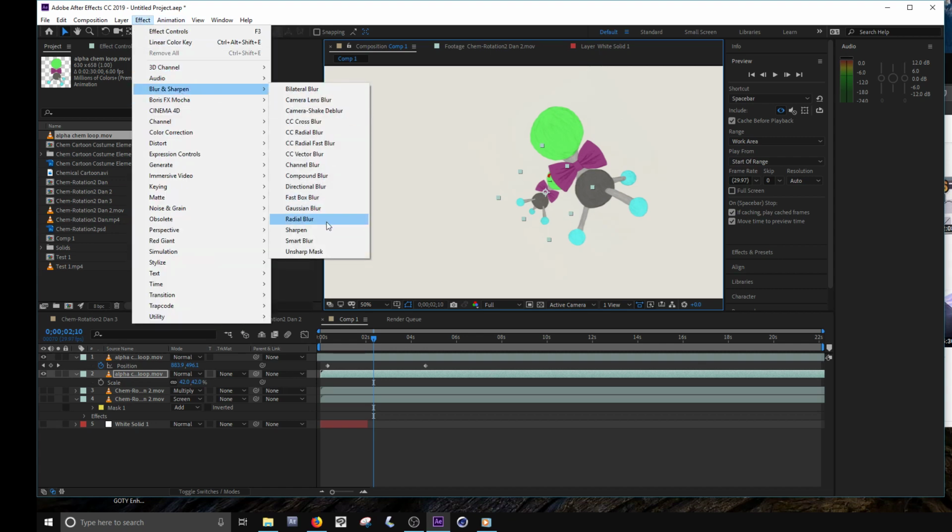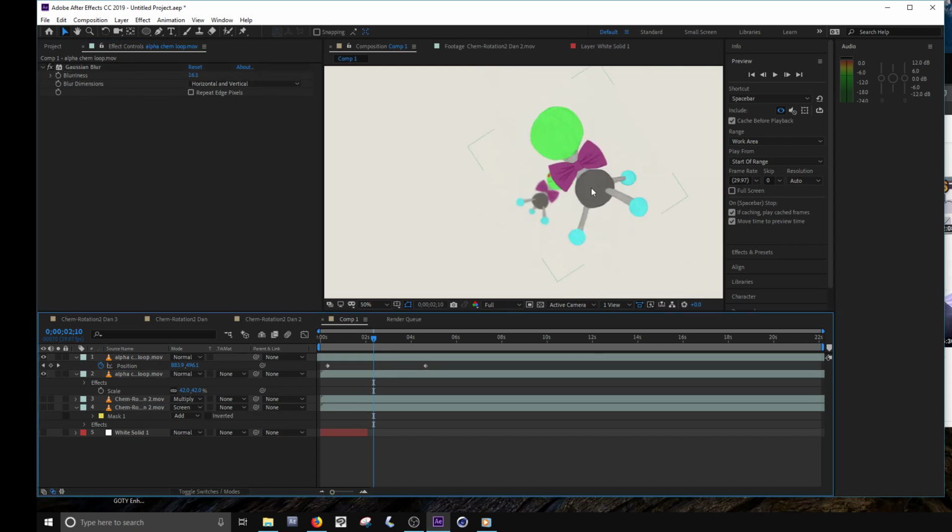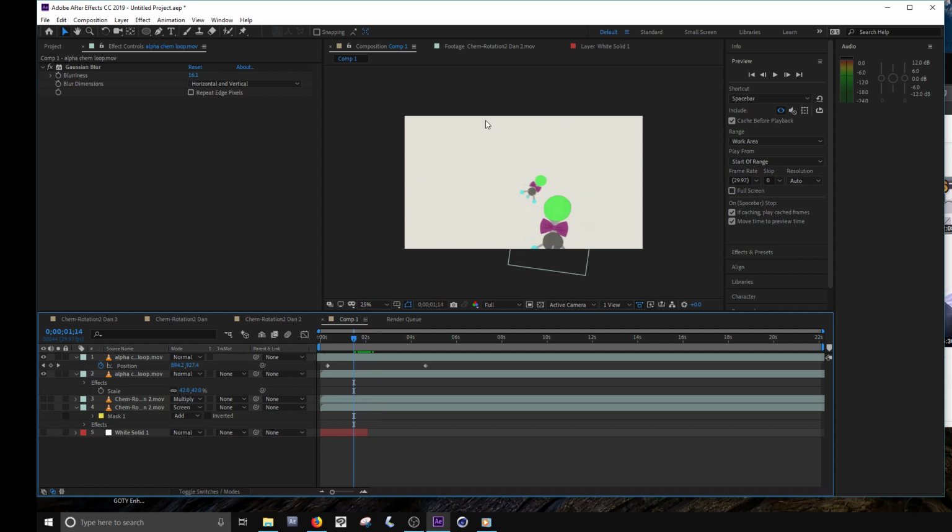You can add a Gaussian blur or a lens blur rather than setting up a camera and a three-dimensional space. If I set up a Gaussian blur and blur this up a little bit, now it's going to look like I have a camera. This one's in focus because it's in my depth of field, and that one isn't. It's going to be really cool. You could have a lot of these coming in and coming out, hanging out, whatever you want, as you do a little voiceover. And I think that should be it.